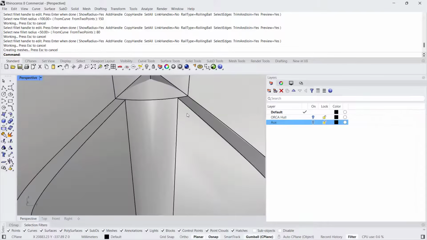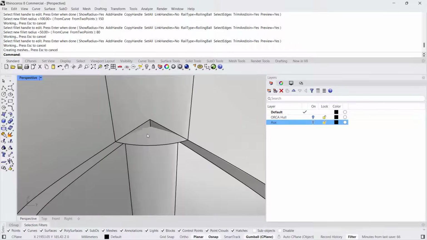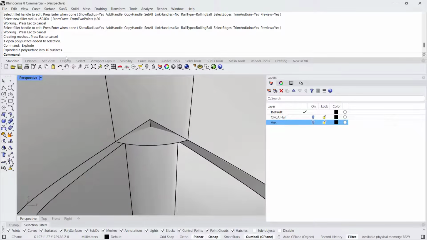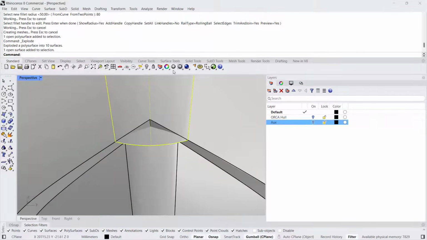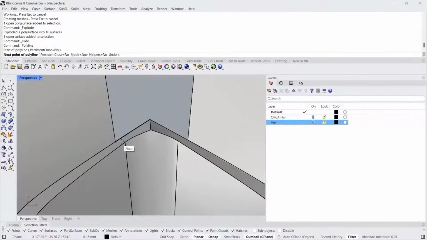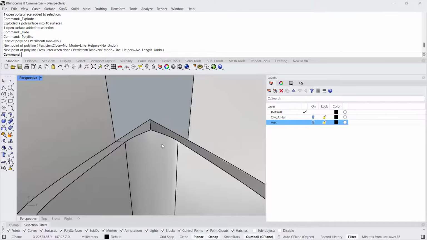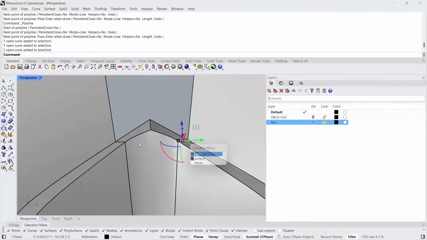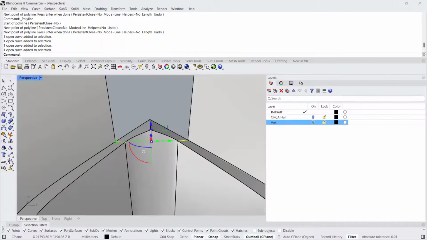Notice though, that here in the chine region we will still need to make some corrections. First, I'm going to use the Explode command, separating all of these surfaces. And then I'm going to hide this, and I'm going to create a line connecting this part with this part. And that part with that part, and I'm going to use those two lines as the trimming objects to trim that excess of the chine.